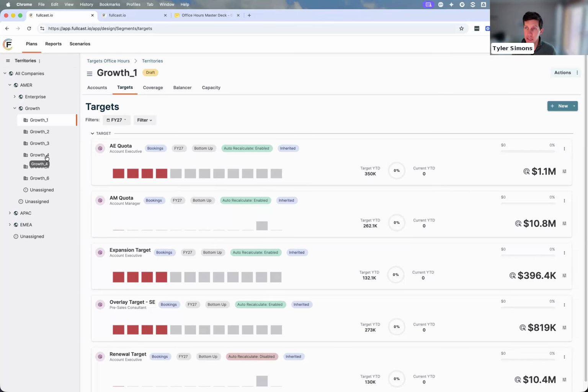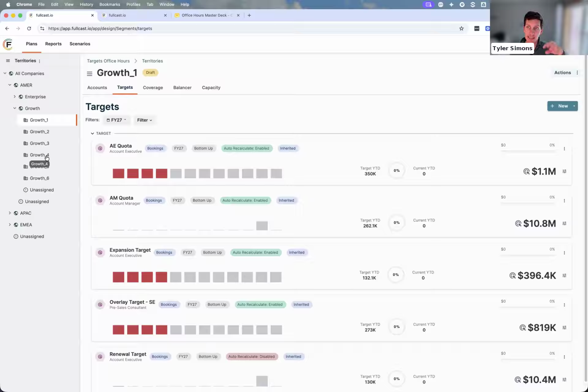And when it finishes, if data changes, then we'll recalculate the target. So there's a bunch of scenarios we're listening for to kind of continually recalculate the targets to kind of keep them up to date. And really everything here after we've been done has been built to either recalculate and look at data that is coming from the territory plan or is looking at other targets.